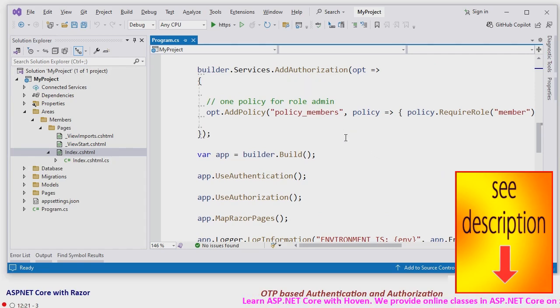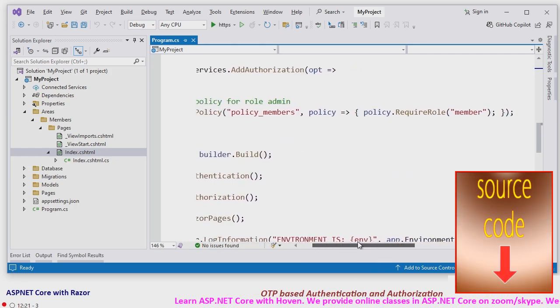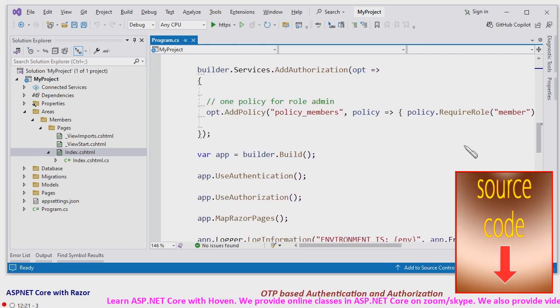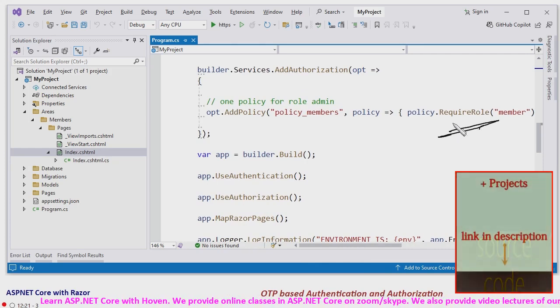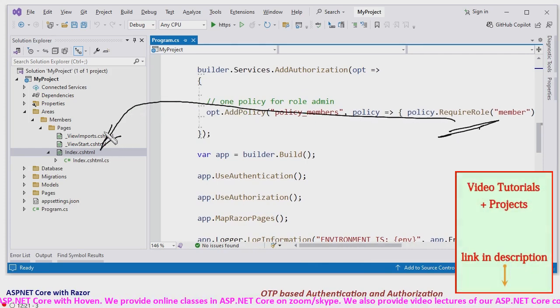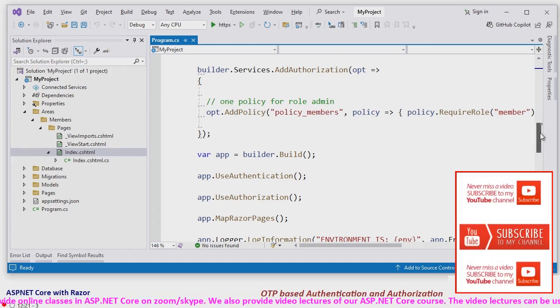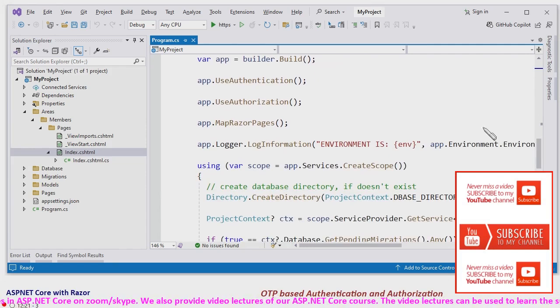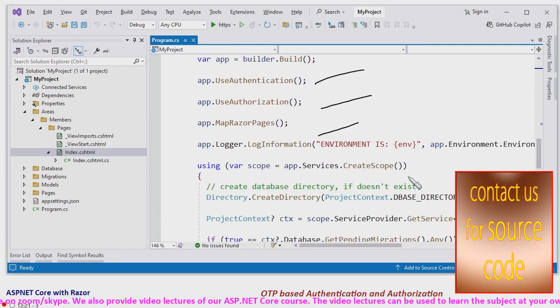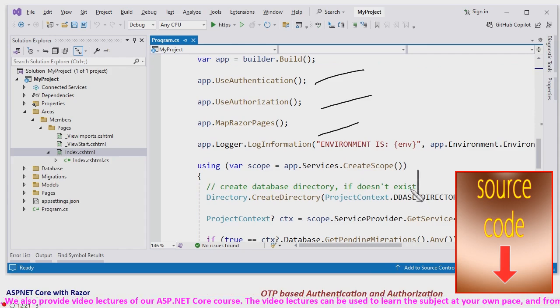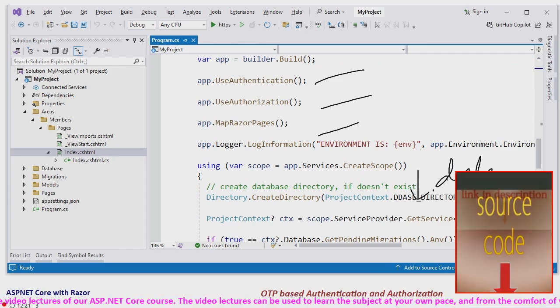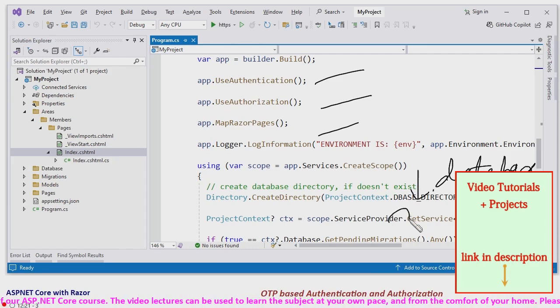This policy says that a role of member will be required when he visits the protected page. On the same page we have the usual boilerplate, and towards the end we have the database section for migrations.